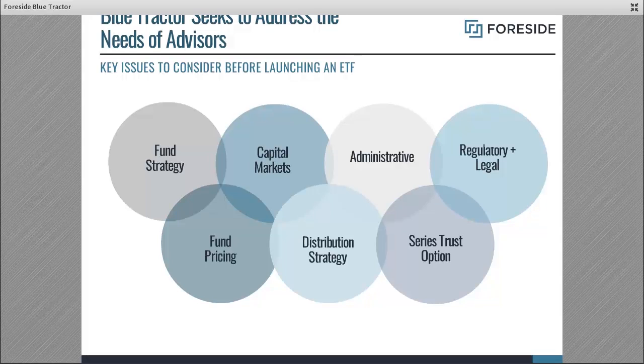And finally, the regulatory and legal. It's still a regulated market. The SEC is still part of this. You may have heard that transparent ETFs have Rule 6c-11 that allows them to quickly go to market and take off some of the administrative burden and the red tape. Unfortunately, these new non- or semi-transparent wrappers don't have that yet. So there will be a requirement to go to the SEC and get your exemptive relief before you can launch a product.